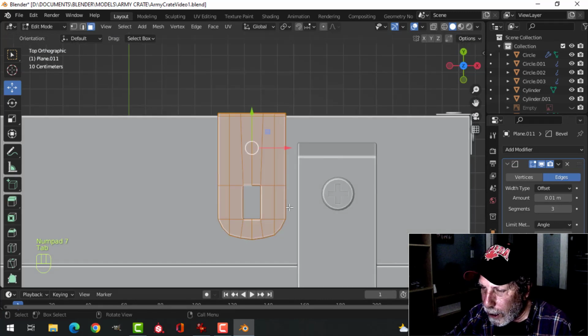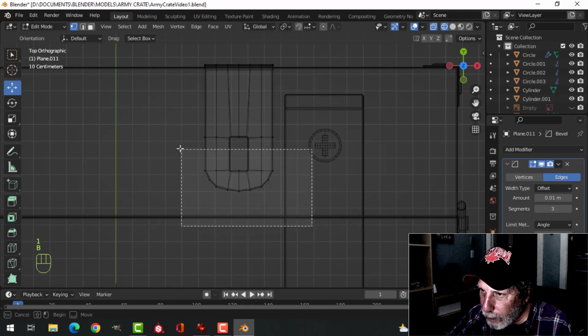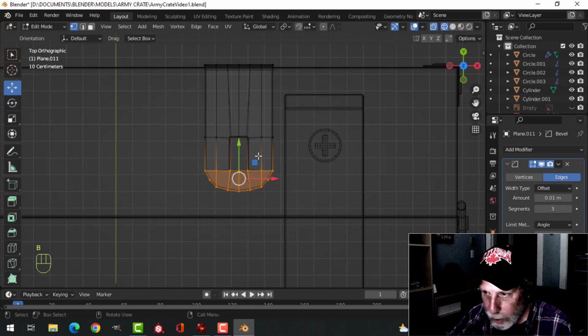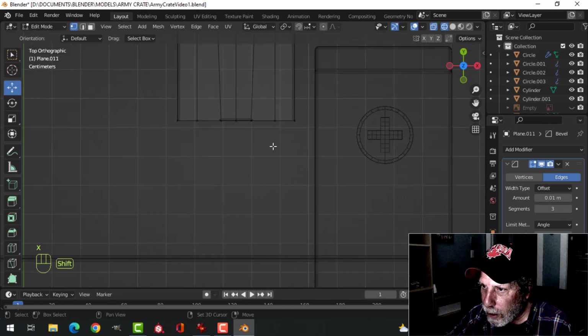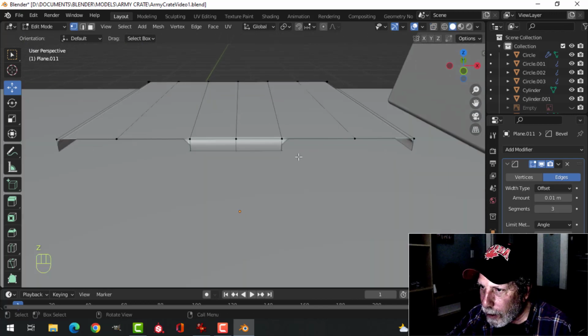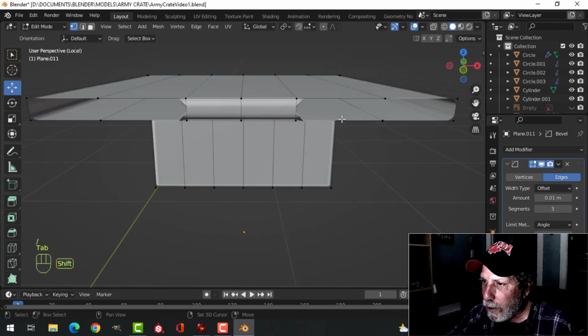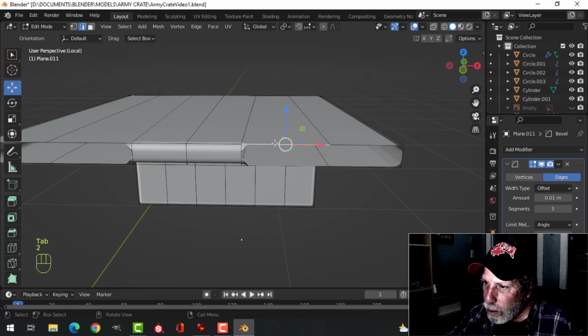Alright, so I'm going to go into edit mode, wireframe. Press 1 for vertex selection, and I'm going to box select all of this. I want to delete this, X, vertices. So now I'm left with this. It looks a bit weird, but let's just fix it up. Let's press the slash key to focus just on that. And all we need to do is rebuild this part here.